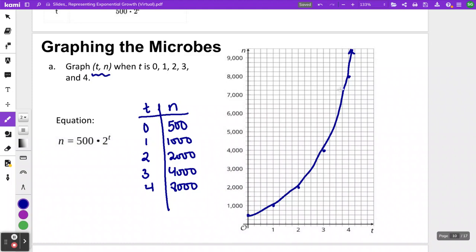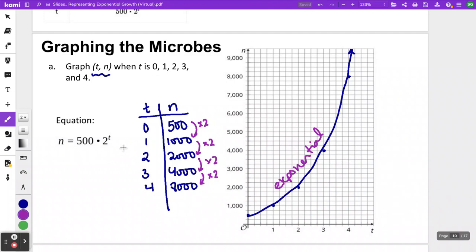Linear would be growing by the same amount. And here I'm seeing I'm not increasing by the same amount. Here I went up 500, I went up 1,000, I went up 2,000. But what I am going up by is a constant factor each time: I'm multiplying by 2. And if you see that common factor, that growth factor, now we know what it's called, where you're multiplying by 2 each time, that is how you know that it is exponential. Each time we are doubling to get to the total number of bacteria.